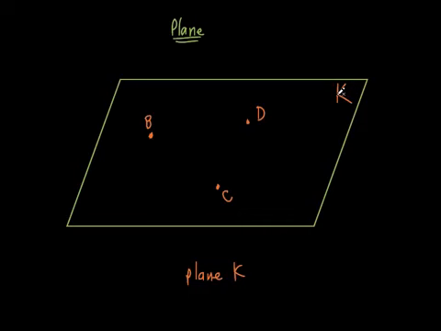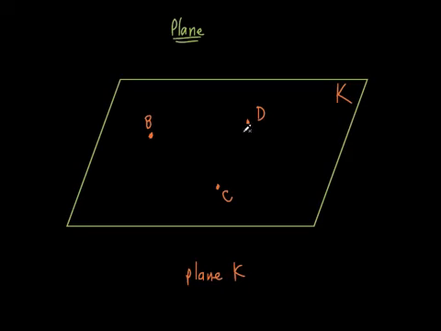So for instance, if you had your book cover and you put a dot, don't do this, but if you put a dot with your pencil on the book cover, that would be point B, and that's on the plane, and your plane would be your book cover, right? And then I've got 2 more points right here on the book cover as well. Now, in order to make a plane, you must have at least 3 points. If you only had 2, that would not make a plane.